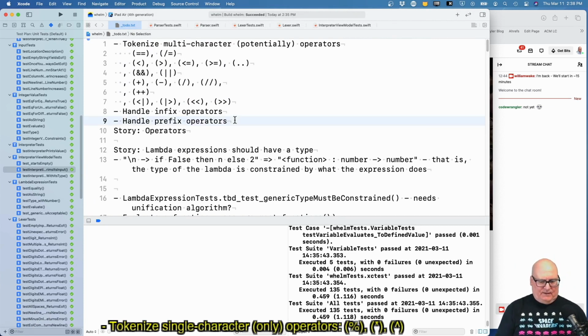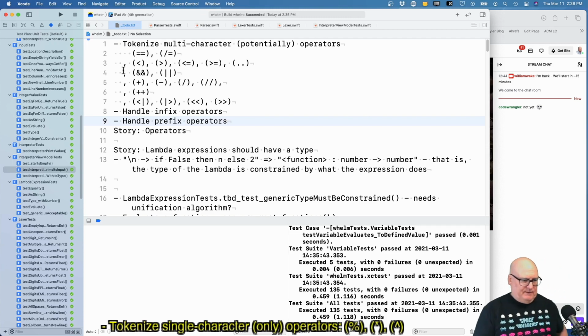Handle prefix operators. Well, I guess that's okay. So I got equals. I got slash, equals, slash, or slash slash. We'll just take them one at a time, I guess.